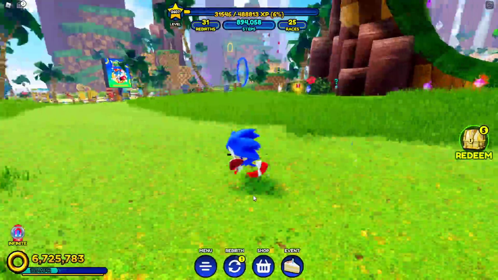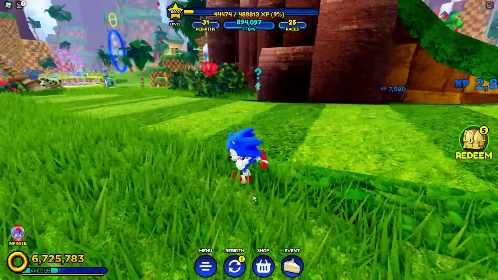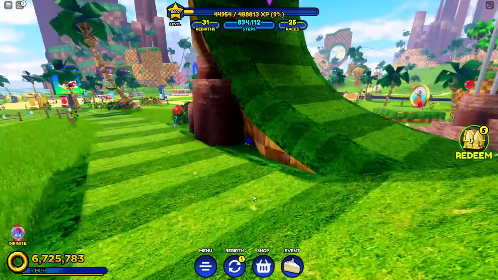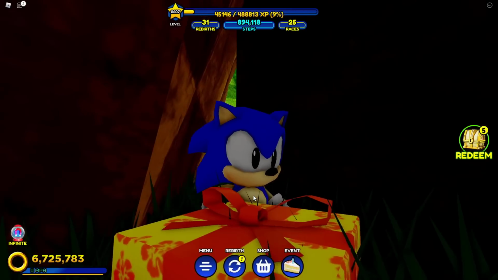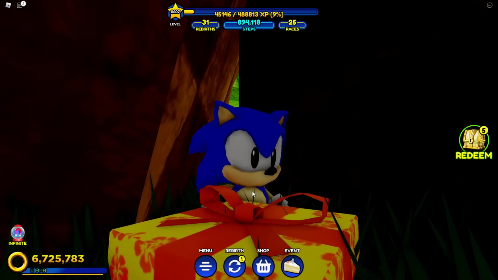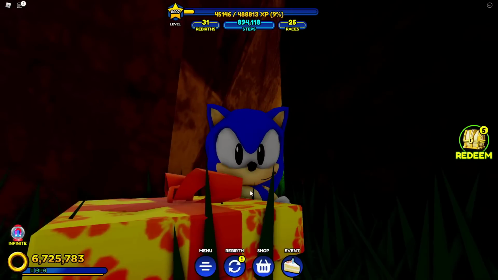So the first secret present in this game is actually over here somewhere inside this hole. So in this massive loop, there's a secret present. But when you get close to it, it doesn't do anything. Or is it doing something? I don't know. I'm super close to the present, as close as you can be, and nothing's happening.